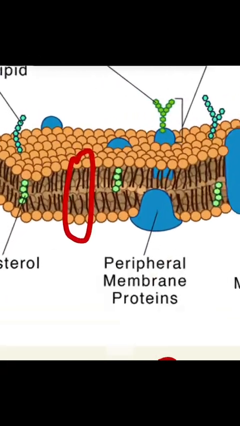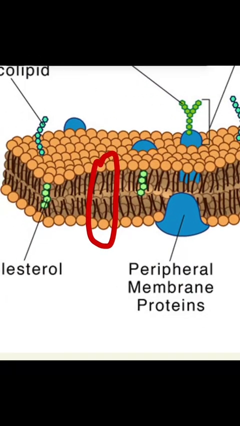And we can see that if we zoom in, the hydrophilic heads are facing outwards. That just means that they like water. So remember, we have water on either side, so water here and water here. So the hydrophilic heads are going to be facing towards the water because they like it. And then these tails are going to be facing inwards, away from the water. So these parts here are facing away from the water. Okay.